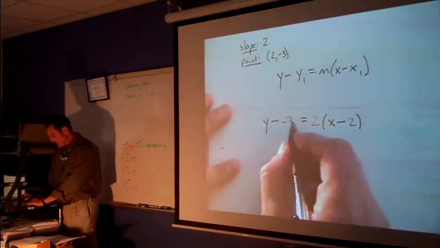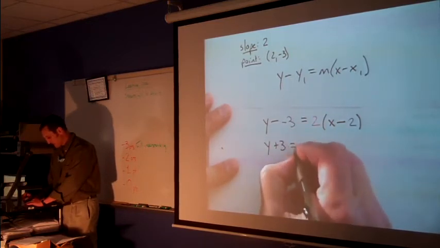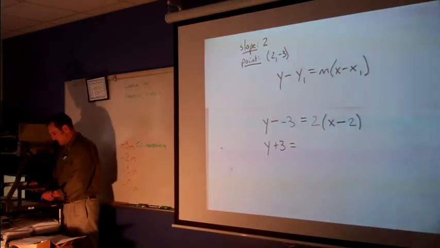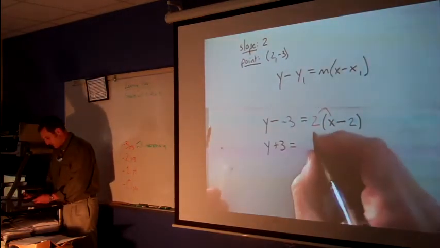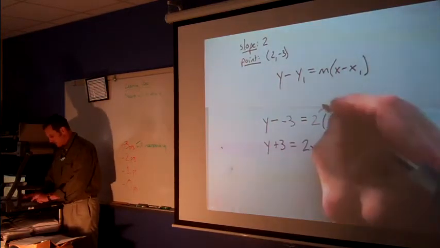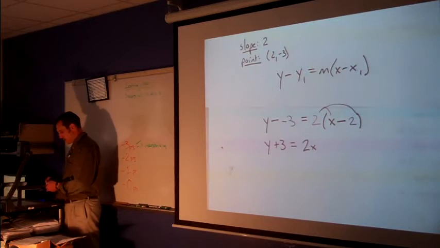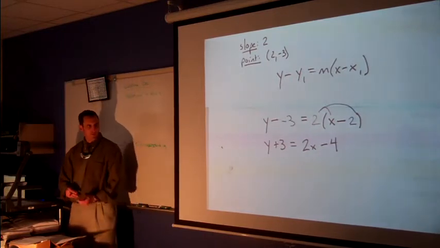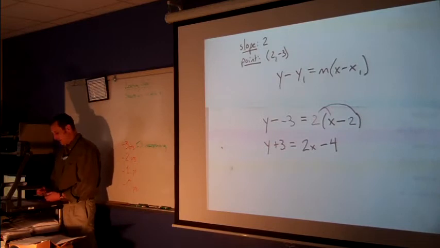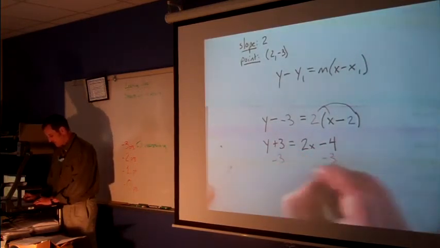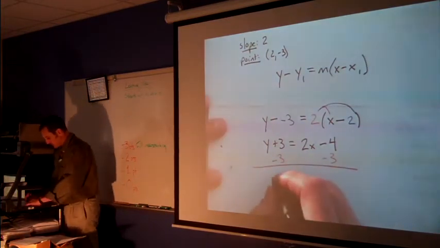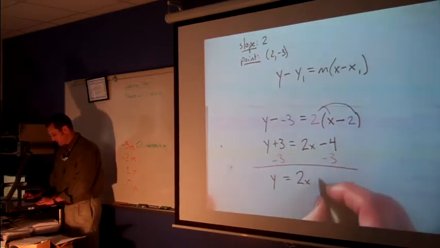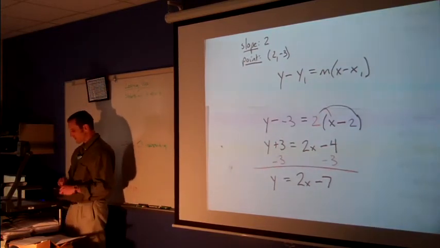So we have that y minus a negative. We don't want that. We want a plus. And now we have the distributive property on the right-hand side. So we have 2 times x, and 2 times x is 2x. And we have 2 times -2, which gives us -4. So we've cleaned up, we've used the distributive property. Now we're almost done. We just have to get the y by itself. All we do here is subtract 3 from both sides. And we will have left y equals 2x, and all we have to deal with is -4 minus 3, which of course is -7. So here's our equation.